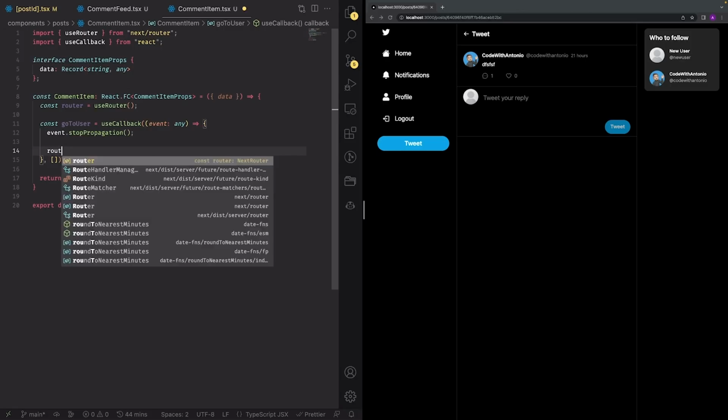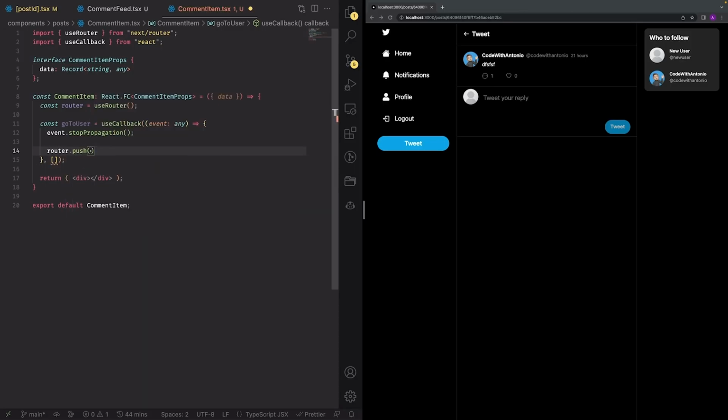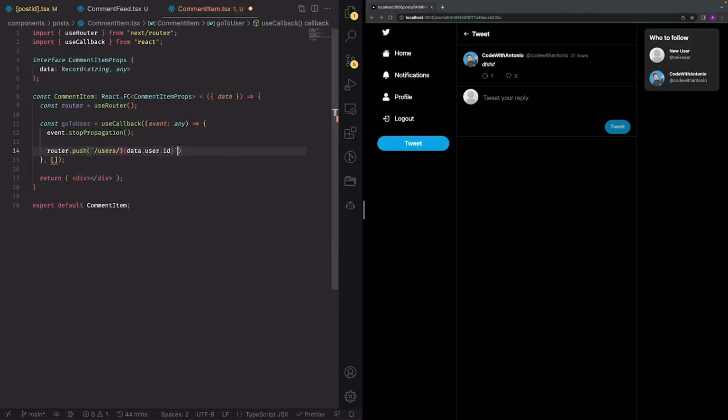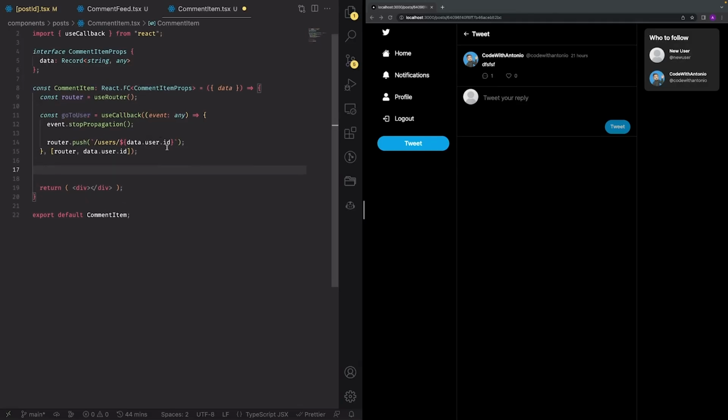And now let's just write router.push, and let's open template literals like this and write /users/ open special object data.user.id like this. Perfect. And let's just pass in router and data.user.id as our items in the dependency array. And now let's create our createdAt constant.